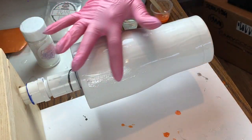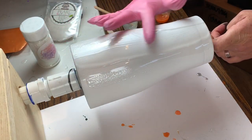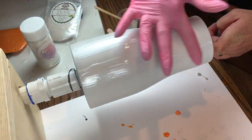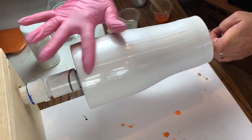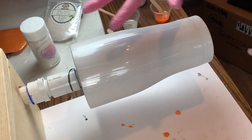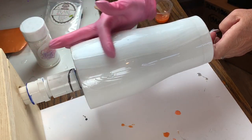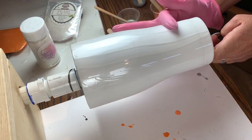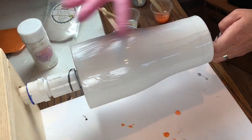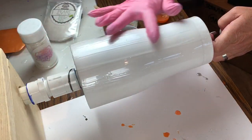You want to get it pretty much as thin as you can. If you can push some off like that, it's too thick. So just make it as thin as you can. I added the pearl mica just to give it a little bit of a sheen. And I just keep pushing until it gets evenly coated.